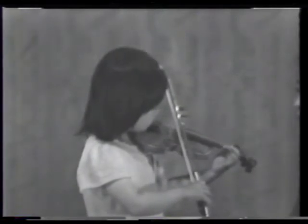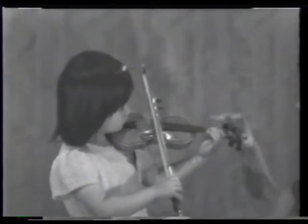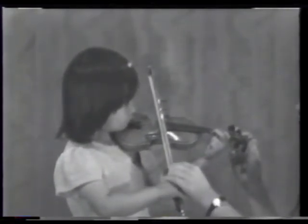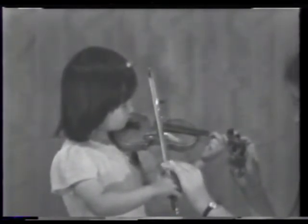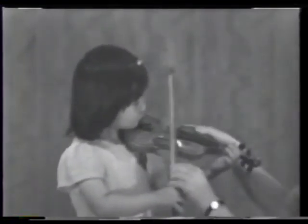This is one of the important techniques of playing that Dr. Suzuki has devised. He always tells you, one, fingers, two, bow, three, start. He teaches you to set the base for your playing in that order. You did very well, Yoko-chan. Okay, we'll end our lesson here.